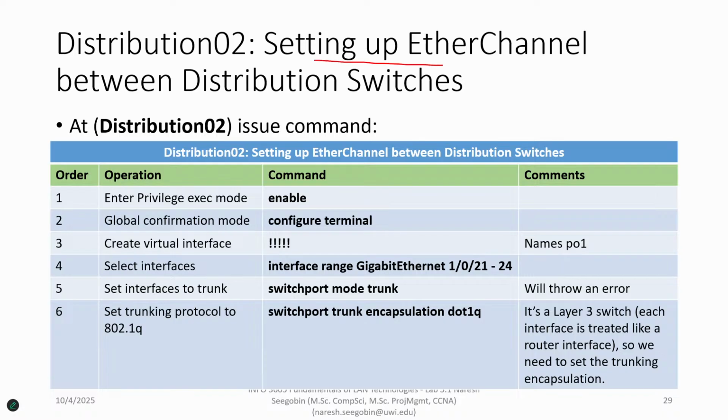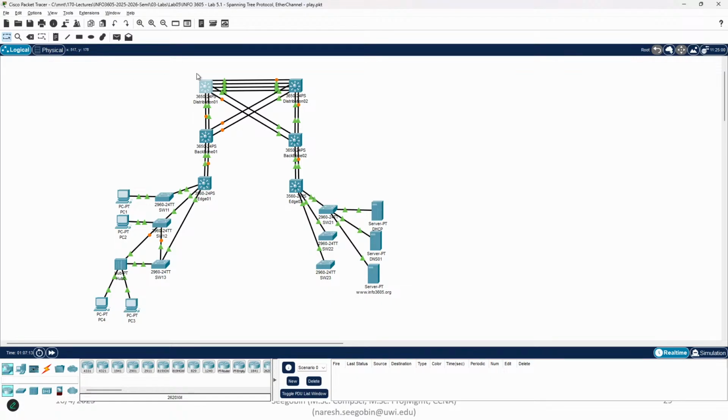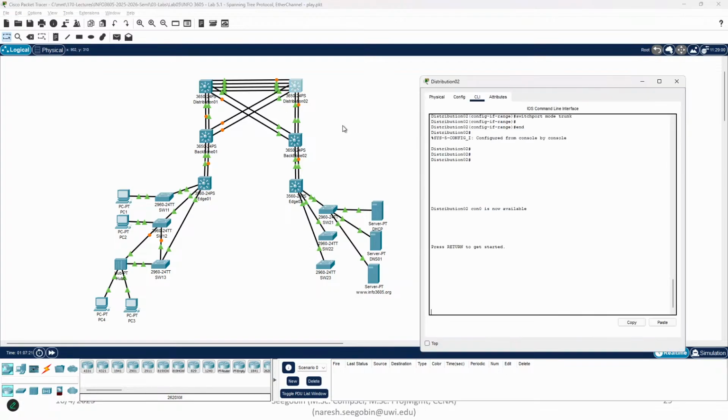All right, now we have to set up the other side, distribution 02. And look at that, the ports started, colors changed, yeah? Some of these went to forwarding in here. So let's see what happened here.